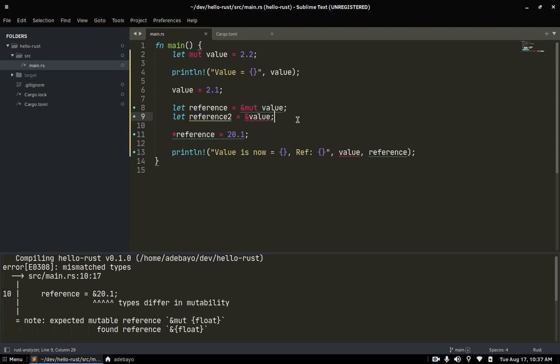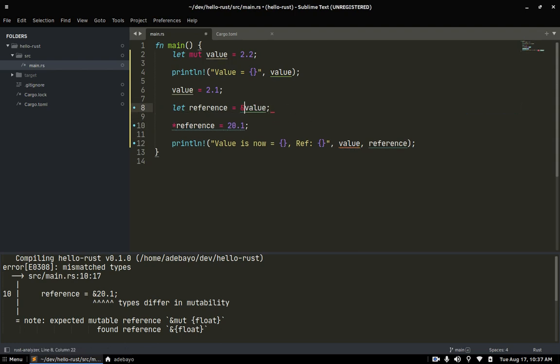I mean, Rust really has an issue with borrowing and such. So when you've borrowed a value as mutable, you cannot borrow it as anything else. That's just one thing you have to remember when you're working with Rust. So that's pretty much it. So how do we fix this?